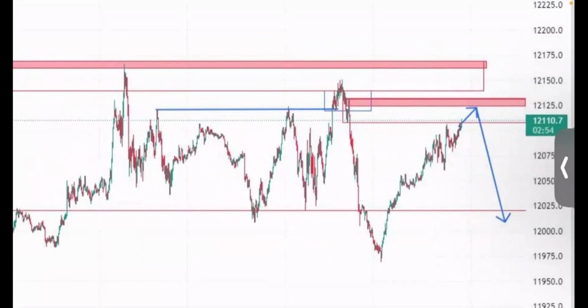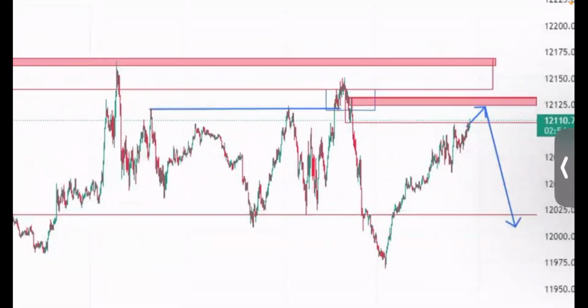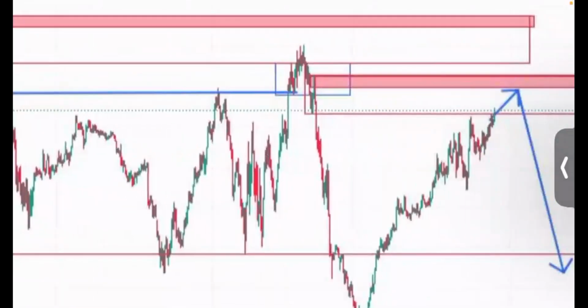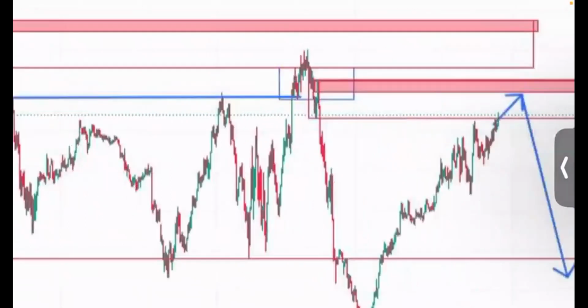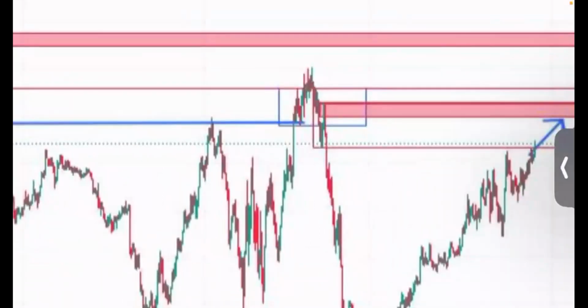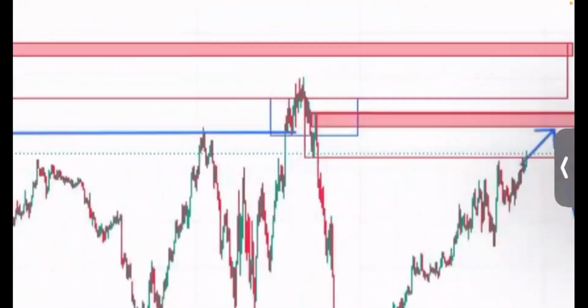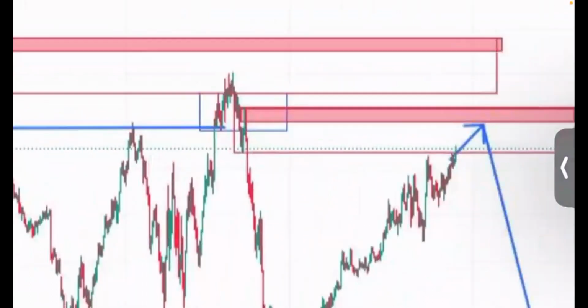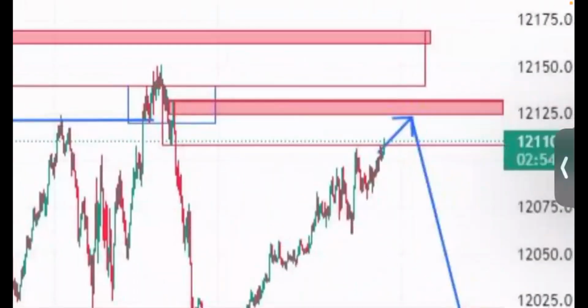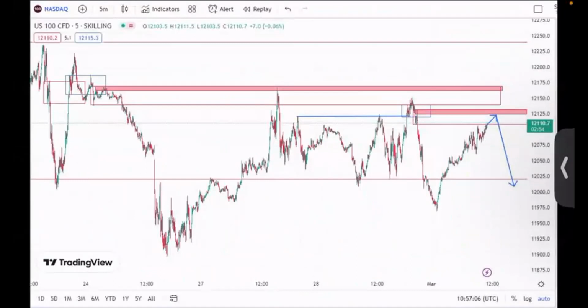So we had a fake out. Touch the flag limit above. After that, we had a transition of orders. So these blue flag limits show us the area where orders were transferred from sell orders to buy orders. And those orders got engulfed again. So this was the projection. We're expecting price to break that zone and to come back there.